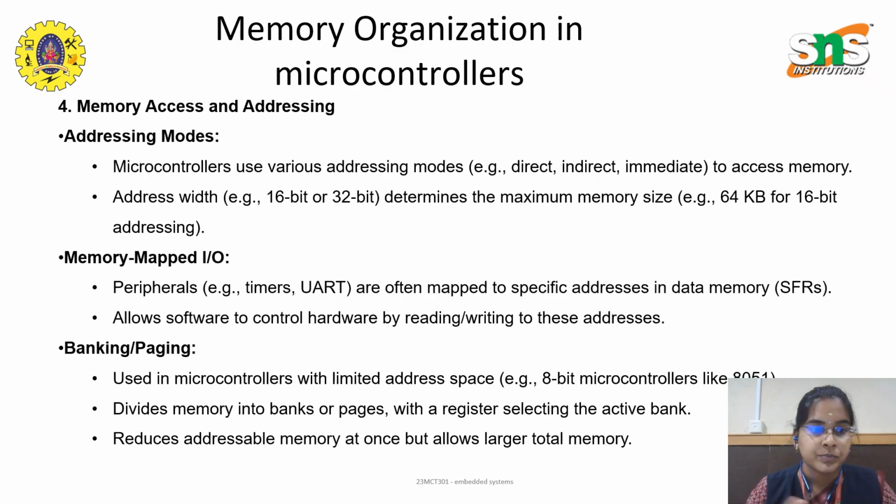And next one is memory access and addressing. So we know what types of memory are available and what types of architecture are available, and next we have discussed the organization layouts. Now we are going into accessing and addressing. So we have addressing modes, that is, microcontrollers use various addressing modes to access memory. Address width determines the maximum memory size. And memory mapped input output, where peripherals are often mapped to a specific address in the data memory, allows software to control hardware by reading or writing to these addresses.